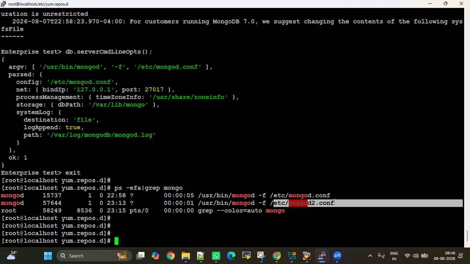Like this, you can create n number of Mongo instances on the same server, but each should have a different log directory, different data directory, different port number, and different configuration file as well. In Postgres, it's not required to have a different configuration file.